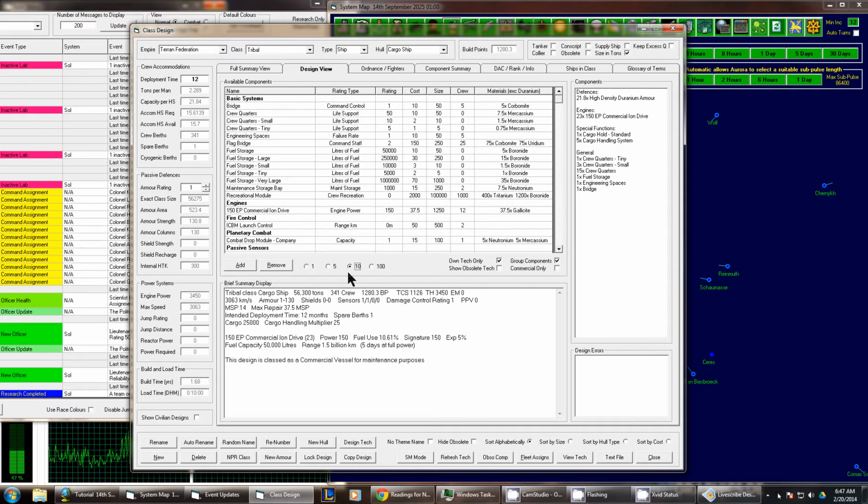So I'm going to switch this to 10, double click here, 1, 2. That gets rid of 10 and switch back to 1. I'm going to give it a good 5 ion drives, and we're going to give it some more fuel.